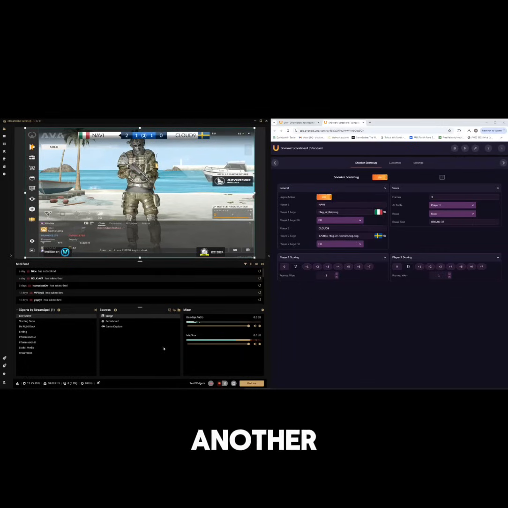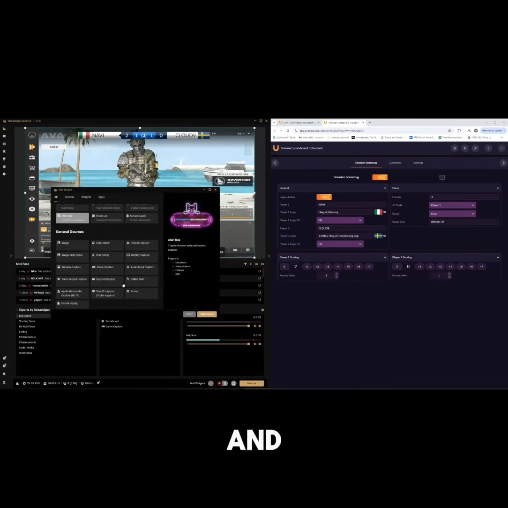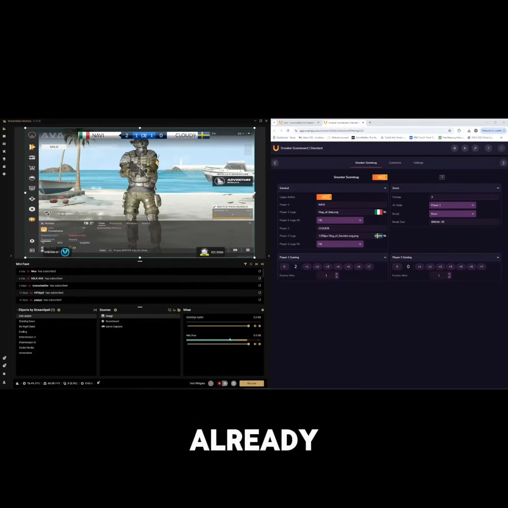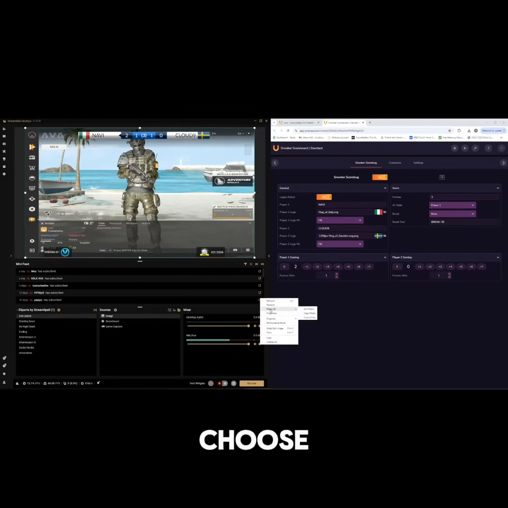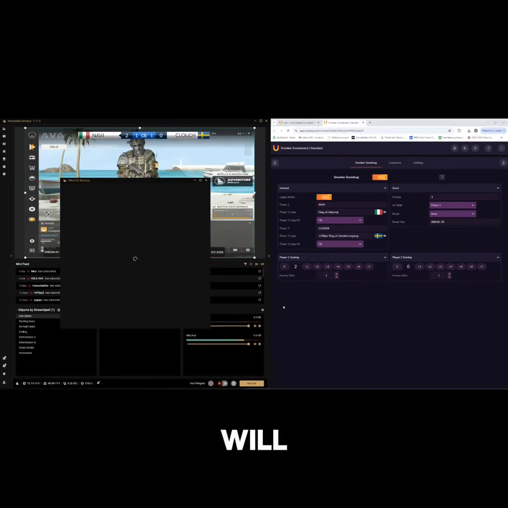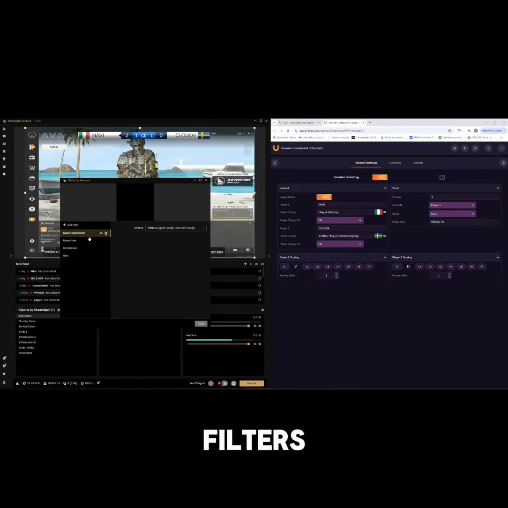Another thing you want to fix for your live scene, if you don't know how to fix your audio or desktop microphone audio, to make it look crisp and nice, is to go to your audio here. If you don't have this, you can go to sources and add an audio input capture device right here. I already have it added because it comes with the theme, so all I have to do is go to this cogwheel right down here, choose filters, and then edit the filters. I already have the filters added.